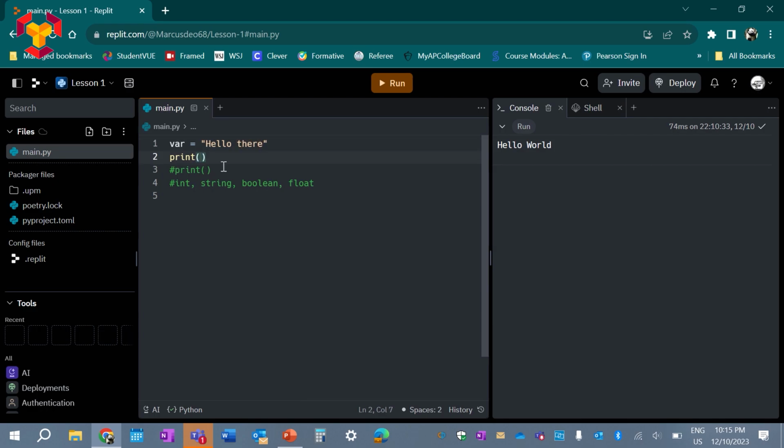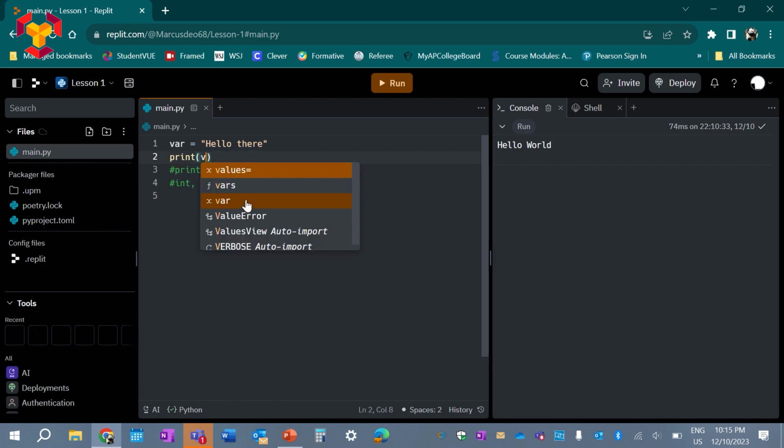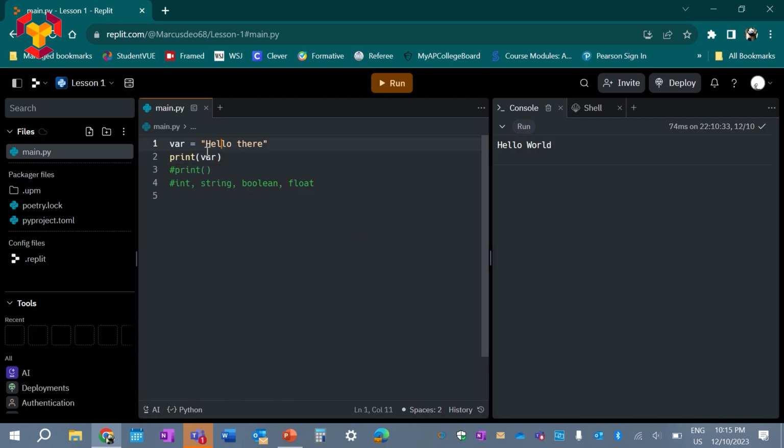And now, since I have my print function, and it's in the parentheses, I'm going to do print var. And now what that does is it looks at what var is. Var is, quote, hello there, and it's going to print that. It's going to output it to the console. When I run it, hello there, right? And that's a string. So now, let's try making a variable with an integer.